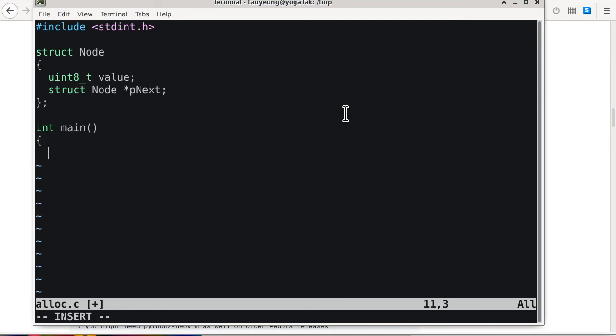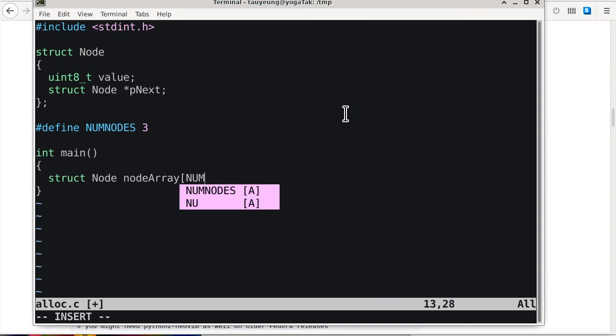So we have main, and then we have struct node, and this is the array. We have a node array, and we'll give it a certain number of elements. Let's properly use a macro to define the length of the array, called number of nodes. I have to be careful here because I have to make sure the assembly version also has enough room to implement this. So we'll say 4 or 3 is fine. Okay, let's just make it 3. So this is num nodes right there.